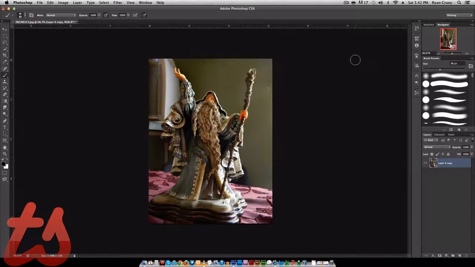Today we're going to be talking about adjustment layers and filter effects. They're very simple things to learn, but I'm going to show you a way to get a filter effect without needing the filter effects and still being able to edit your image. So what's a filter effect? Pretty much it's kind of like adding a lens to your camera.